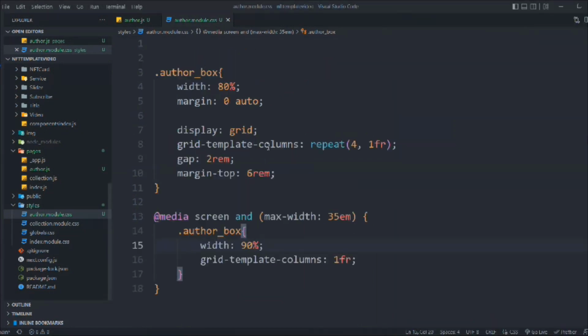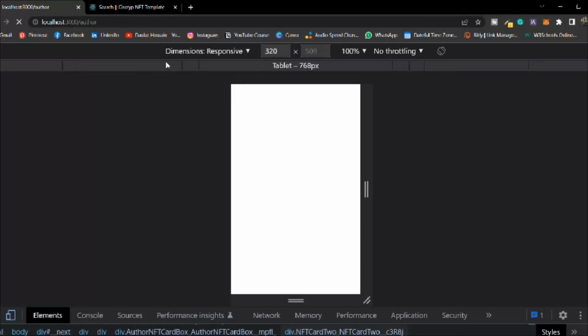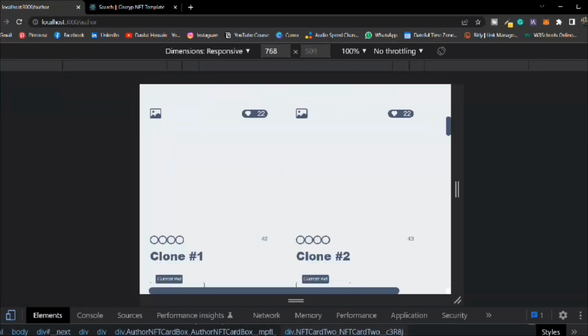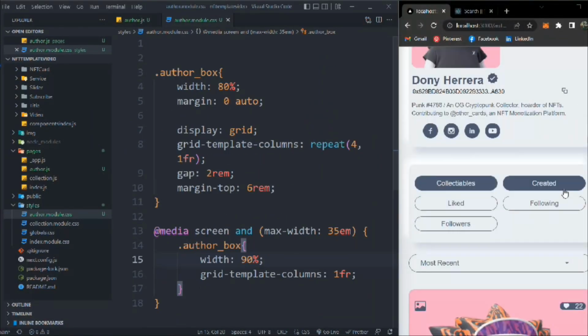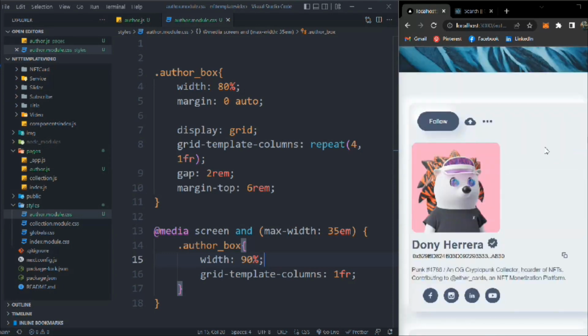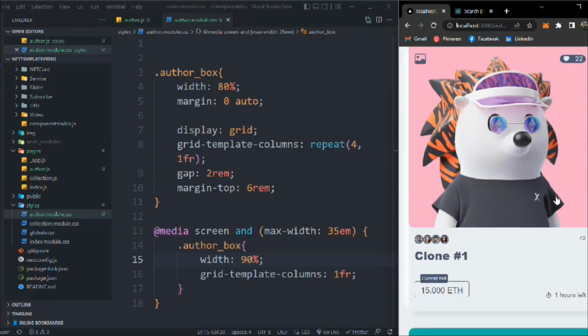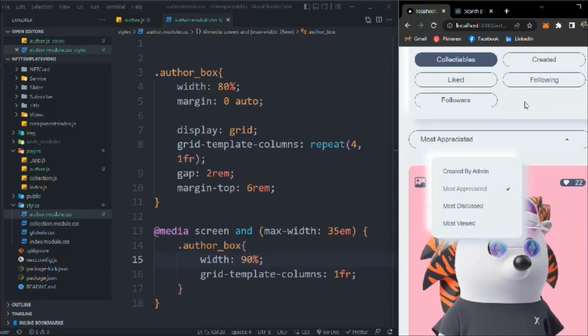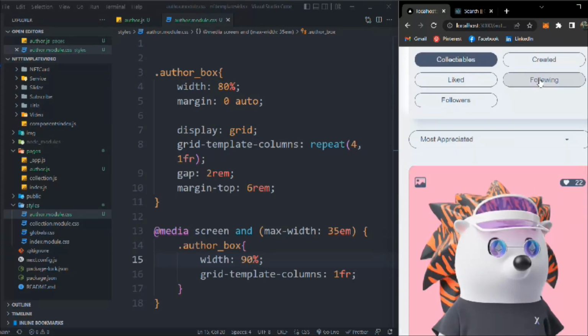Okay, that's what we have here. Let's reload the browser, and here I have this problem. I don't know why it's not displaying on a mobile device, but just make it side by side, and here you can see it's working fine. Okay, so the media query is working fine. This is also fine, and we have one in a row on our mobile phone. Okay, so that's looking fine, and this is also working fine, but we have to fix this follower tab.